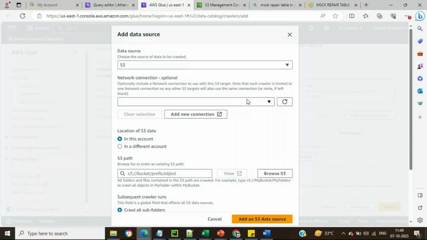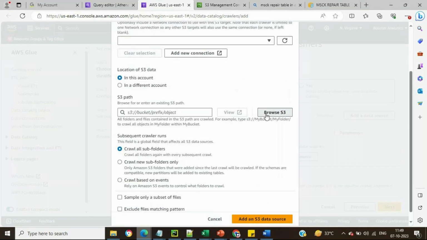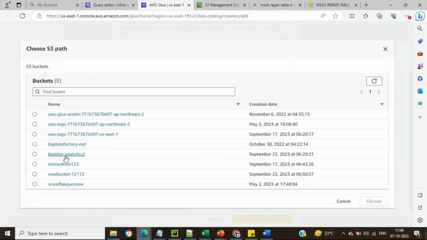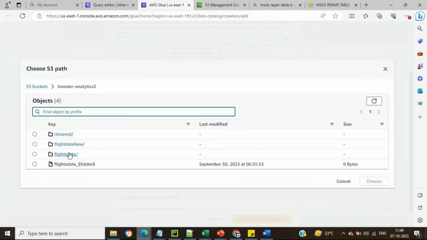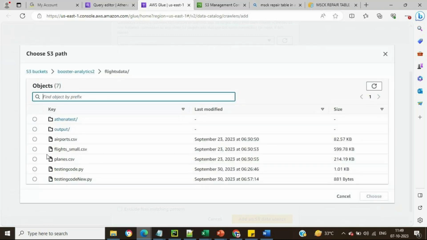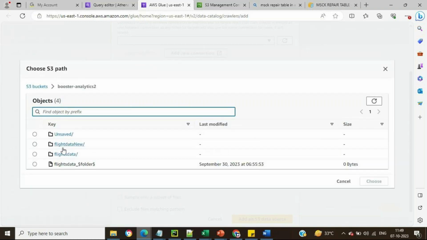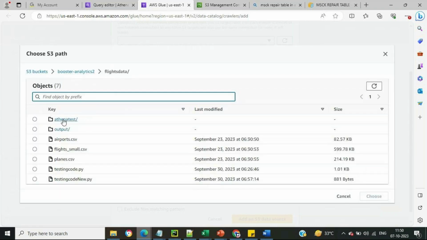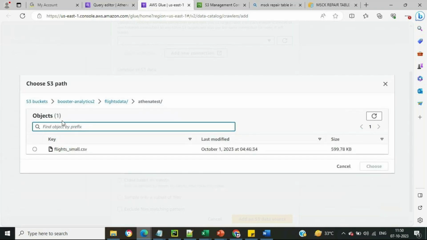So with respect to the data source S3, and then browse the bucket. So boost analytics 2, and inside the boost analytics, the flight data, and inside flight data we are having multiple tables. Over here we just need to give the folder name, Athena test. So that is perfectly fine.